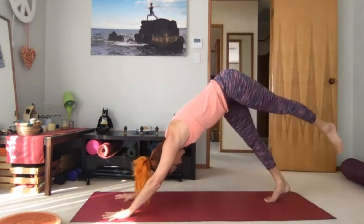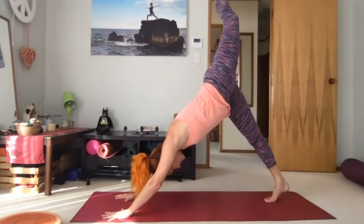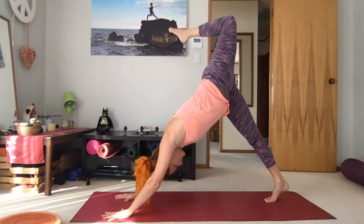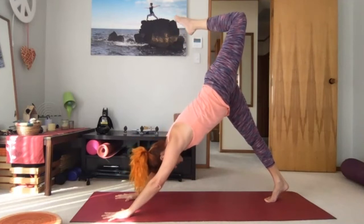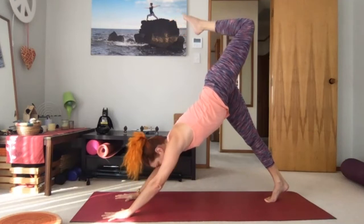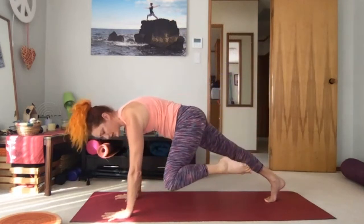So it's the left leg that lifts this time. Make sure you're not twisting the standing leg. Rotate your hips open, bend the top knee. Keep your shoulders level. So imagine that your armpits are at equal distance to the floor. Coming forward, keep shifting your weight right over your hands.